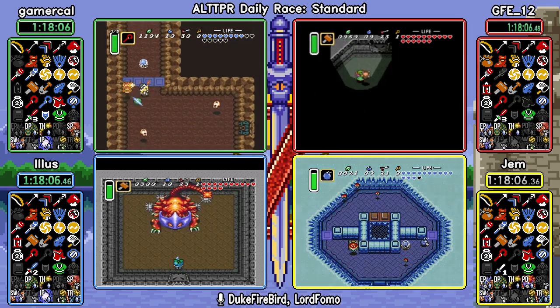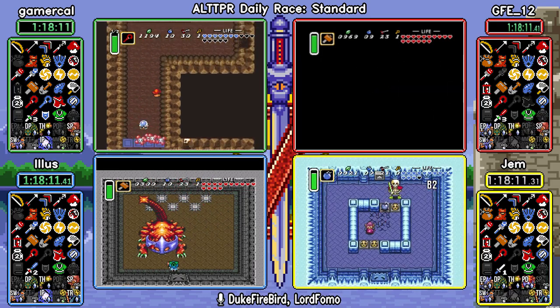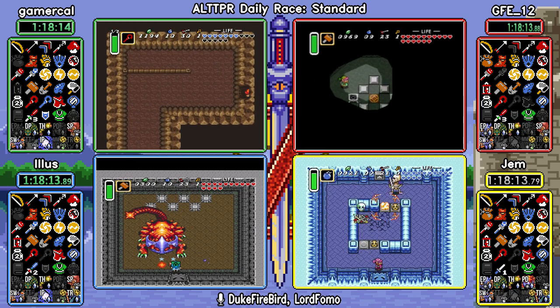I think the last exciting thing we have coming up for Gem and Illus is to see if that 4th sword is going to be in any one of those early 26 chests. Yep.